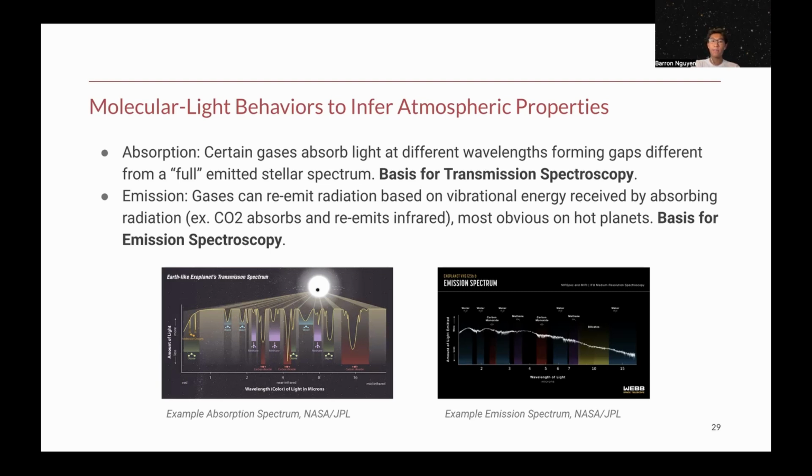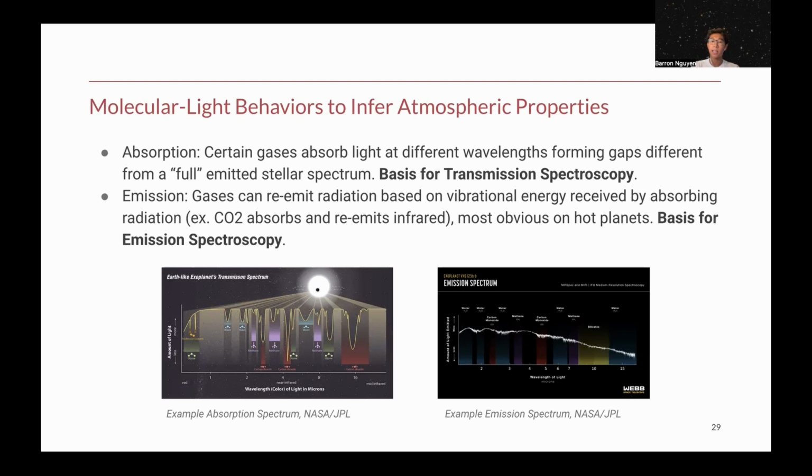On the left we have an Earth-like exoplanet transmission spectrum. This is basically the same plot I showed before, looking at which gases absorb where. We can see that over here, this big increase is the ozone, and we have the dips that we saw below, mainly attributed to water vapor, to CO2, and some to methane. And then we have an emission spectrum. What light does a planet give off that hints of an atmosphere?